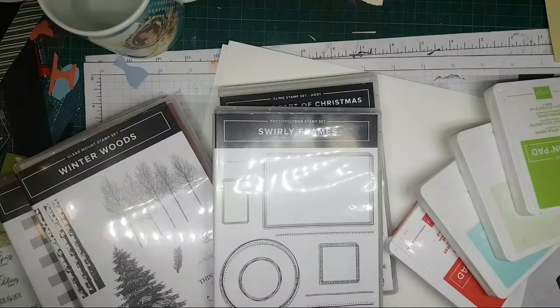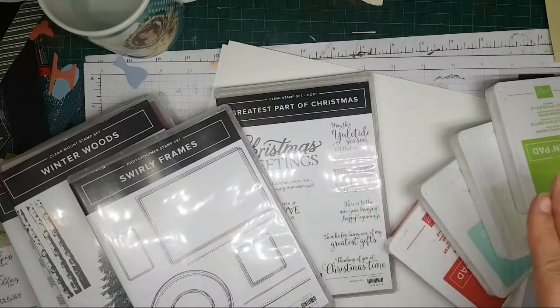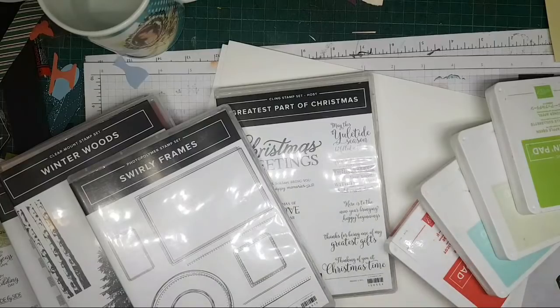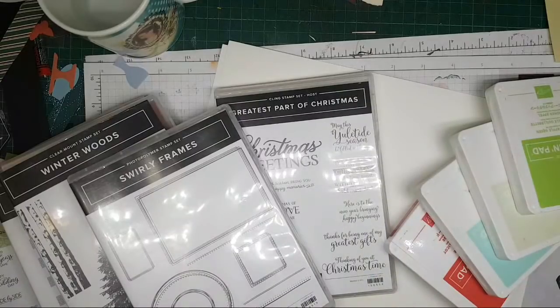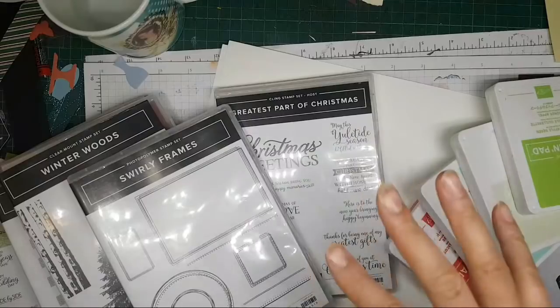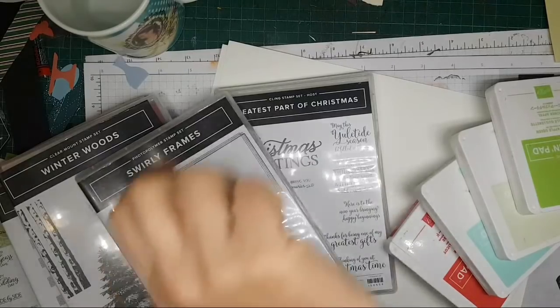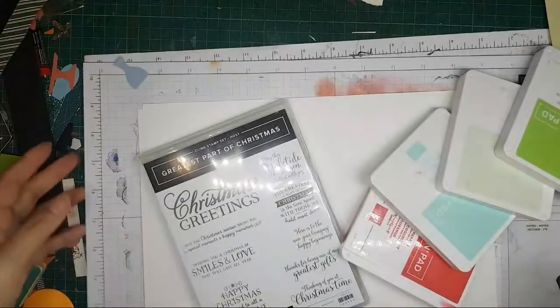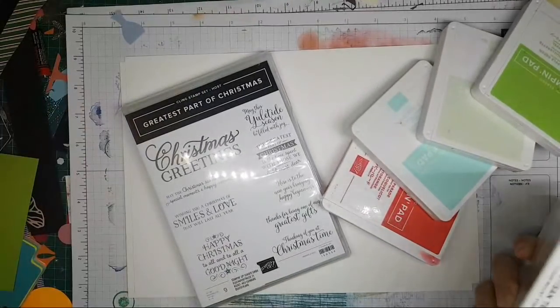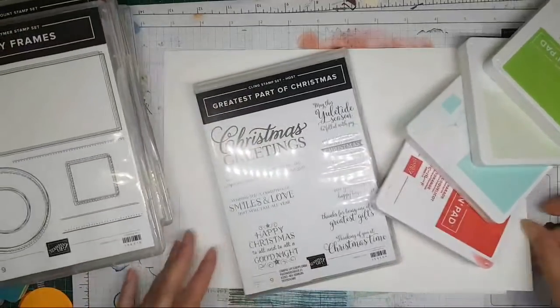So I asked a few of my followers what they would like to see me do, and they said one sheet wonder, Christmas, a bit of masking. So I'm going to try and incorporate all three of those things into one sheet and see what happens. I'm going to be using kind of tried and tested methods that I've developed over the last goodness knows how long, years of crafting, and hopefully come out with something that you're going to enjoy. I've picked out some stamps that some are Christmassy, some are not, some are just kind of like textured type things just to make it a bit more interesting, and we're going to see what happens and go from there.